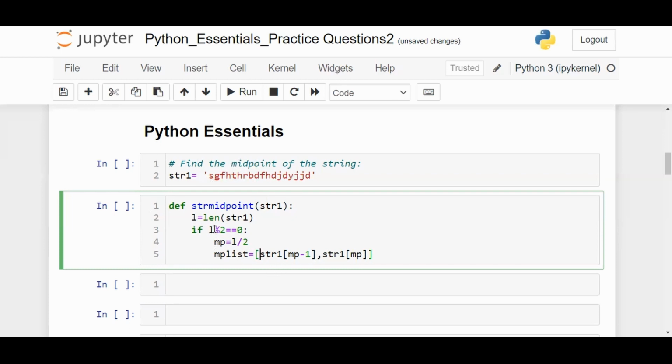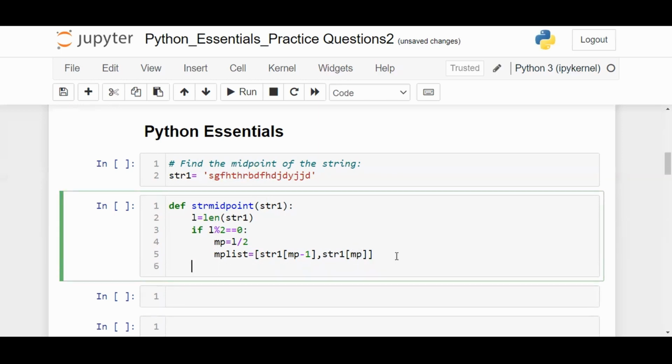If we're talking about 4 elements, we break it up by 2, and in terms of index value you would be looking at 2 minus 1 and 2 itself, which is index 1 and index 2, given that your index values would be 0, 1, 2, and 3.